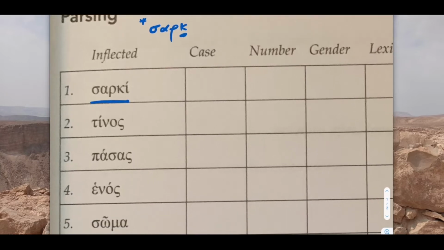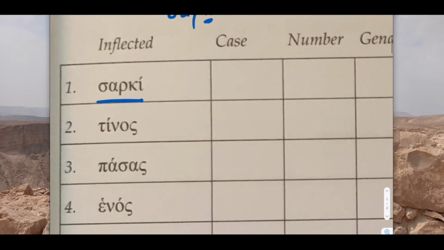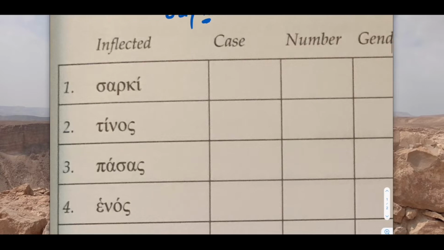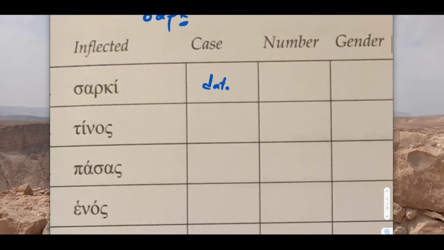Well, in a third declension, the iota does not subscript. So it's the same iota. It's functioning the same way. This little guy right there. But it won't subscript because we have the strength of that consonantal ending. And so that's what we're looking at here. The case is dative. The number is singular. And the gender, sark. We need to know what the gender is.